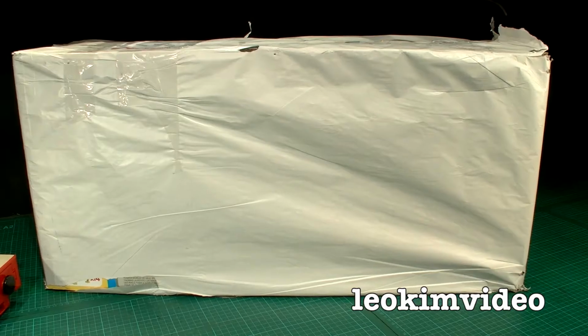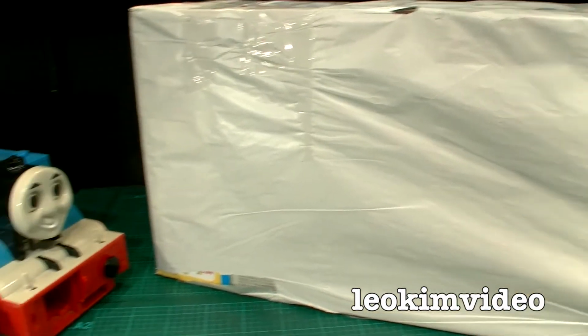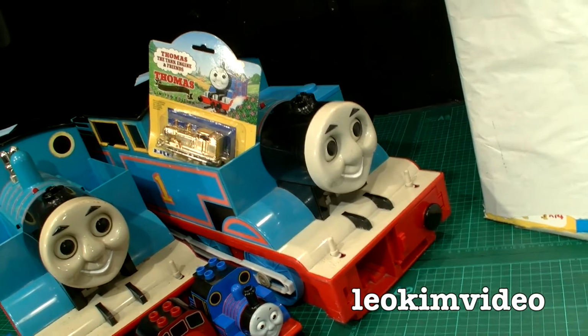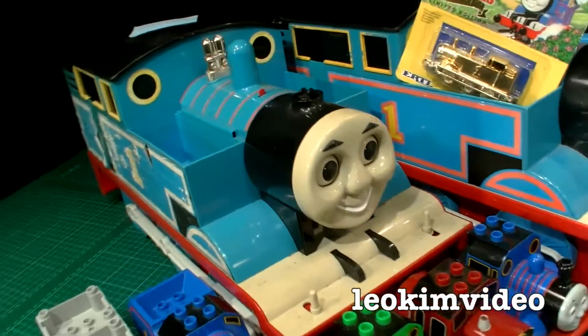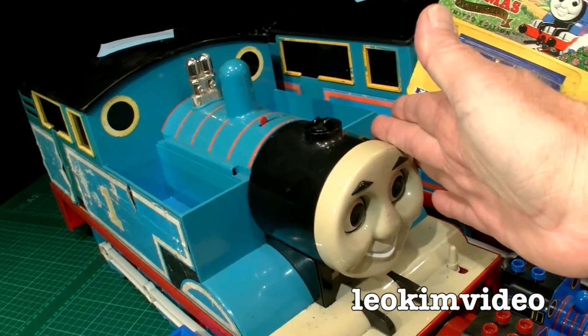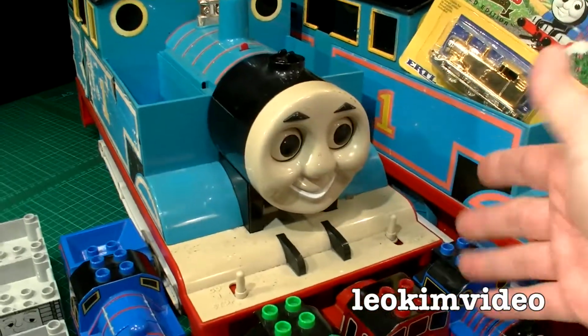So as you now see, the playset that resides within a very, very poor packaging is actually one of the playsets that had the big Tommy Thomas like that. I've actually got two of these. I'm not sure whether you know I've got two. The first one that I picked up was on the side of the road at a council pickup time, and it was just laying there, and I just thought, my goodness, how could we let that just lay on the side of the road? I came in and I saved it.